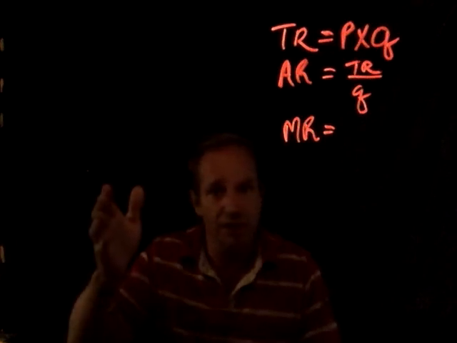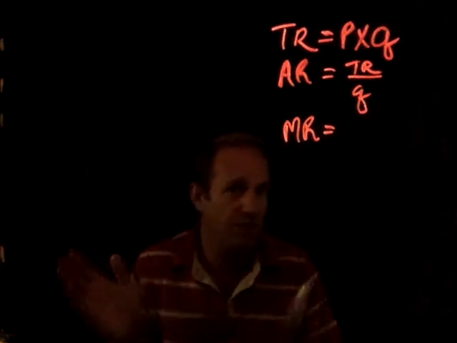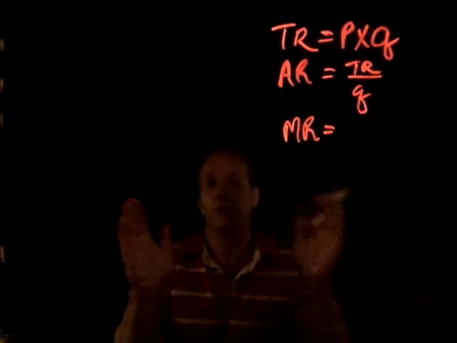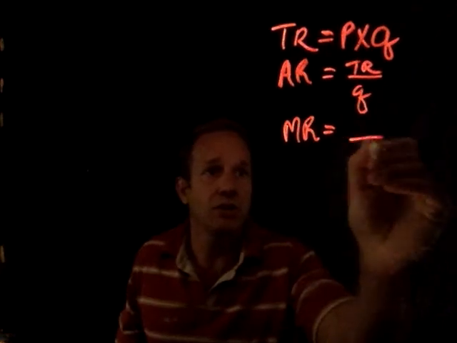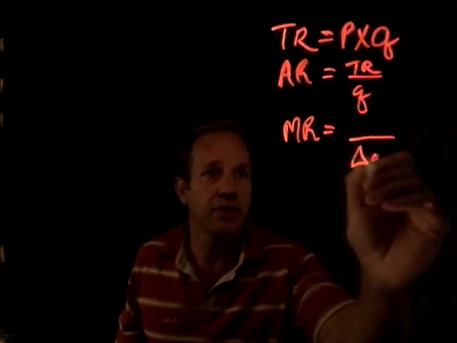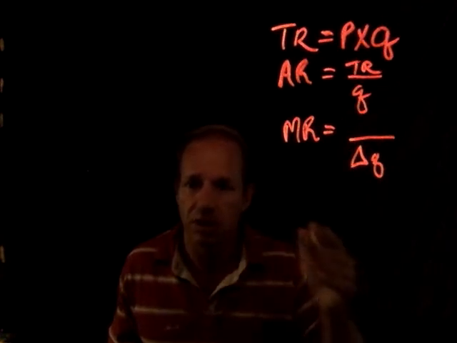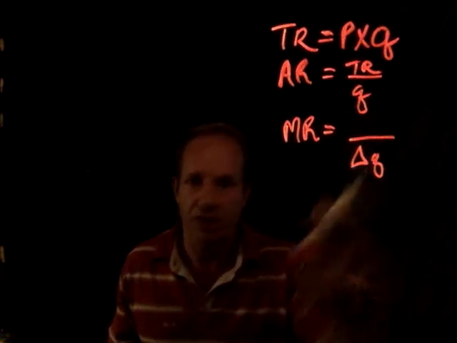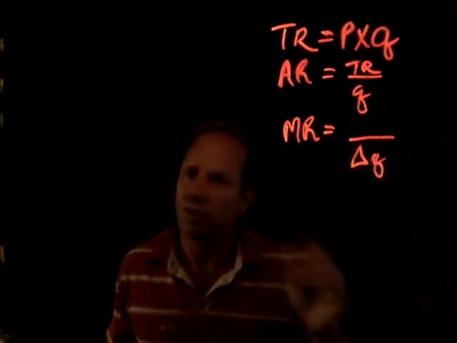Marginal meant change, right? That's how we treat marginal when we're doing these kind of computations. It just means something changing. Well, Q is still in the bottom, so it's our change in Q in the bottom, and the triangle just means the difference in the old Q from the new Q, or new minus old, is our change in Q. Okay, so that's what's on the bottom. What do you suppose is on the top?